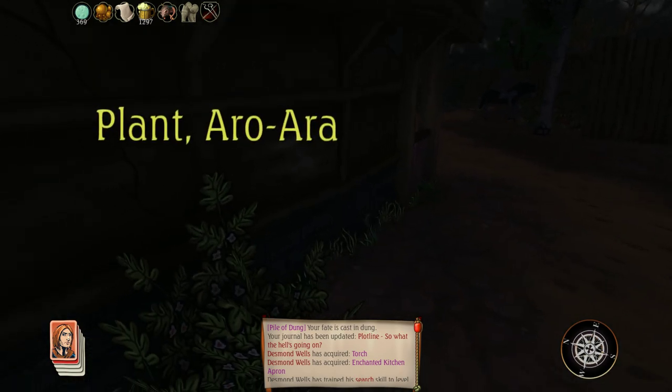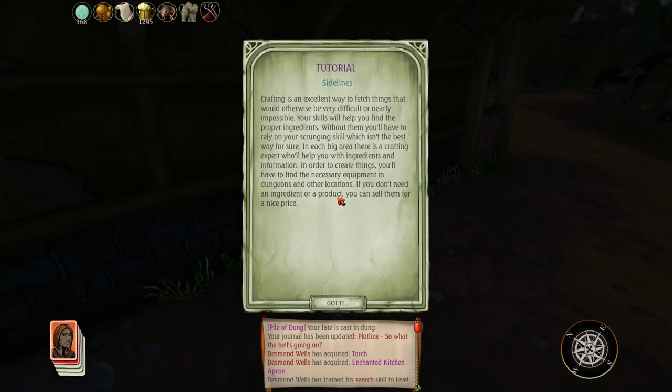Let's come back here. Plant. Arrow-ara. Sidelines. Crafting is an excellent way to fetch things that would otherwise be very difficult or nearly impossible. Your skills will help you find the proper ingredients. Without them, you'll have to rely on your scrunching skill, which isn't the best way for sure. In each big area, there is a crafting expert who will help you with ingredients and information. In order to create things, you'll have to find the necessary equipment in dungeons and other locations. If you don't need an ingredient or product, you can sell them for a nice price.